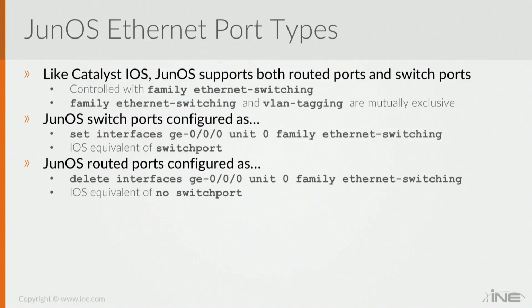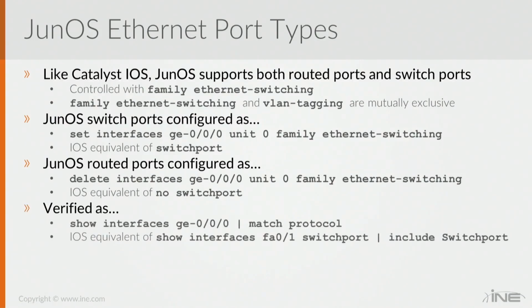Now, in terms of configuring routed ports, in the case of IOS, we would do that by issuing the no switchport command. In the case of JunOS, we would simply do that by deleting the family Ethernet switching, and then we could replace it with the family inet or the family inet6 if we're doing IPv6 routing. In either case, we can look at the show interfaces, and then if we look at the detail there, under the protocol field in the case of JunOS, that's going to tell us what are the particular address families we're running. Or if we simply say show interfaces terse, that will tell us is the port a layer 2 port or is it a layer 3 port.